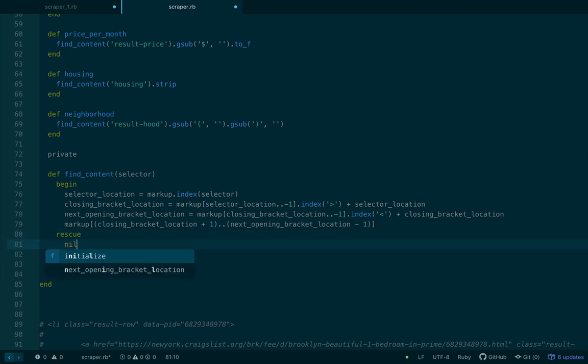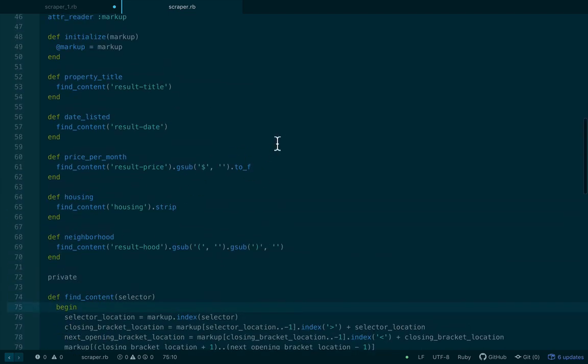You don't have to put nil here, but for the sake of being explicit, that's going to put nils in our data set, which is fine. It's perfectly normal to have null values in a data set when you're doing data analysis of some kind. You just have to deal with it. I'm going to look up something, and then fix this date method, and then we're going to run all this together and see what we get.